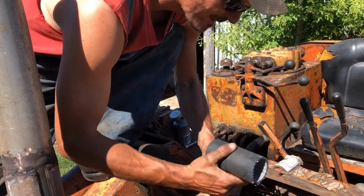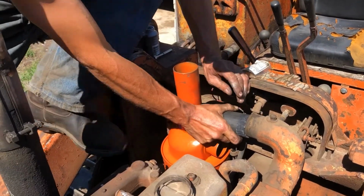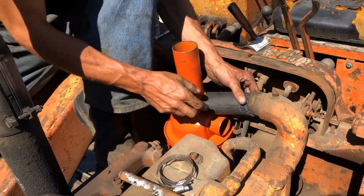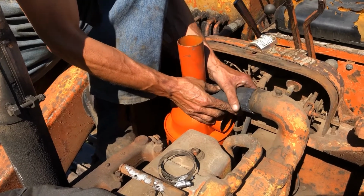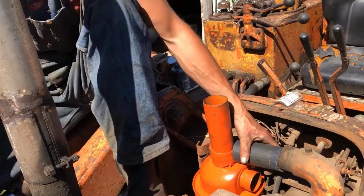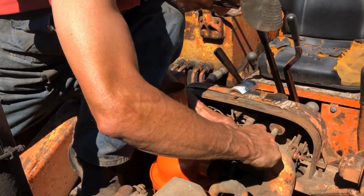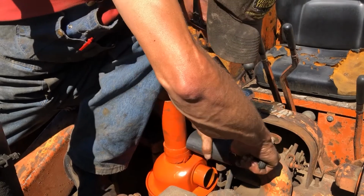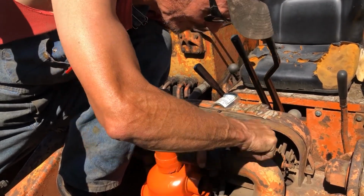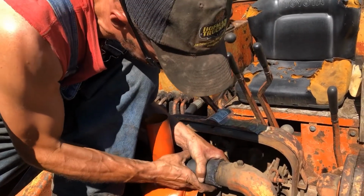So we're just going to drop him down a little bit, and this is going to be the fun part. So I know he'll fit on the air cleaner side, but this side is going to be a little more challenging. I'm going to have to get him stretched up and on. And we're just going to walk him on nice and easy.